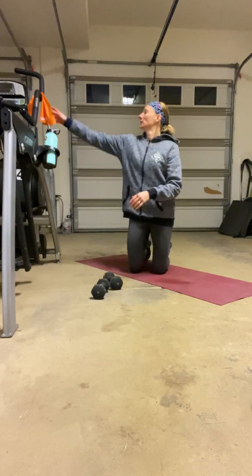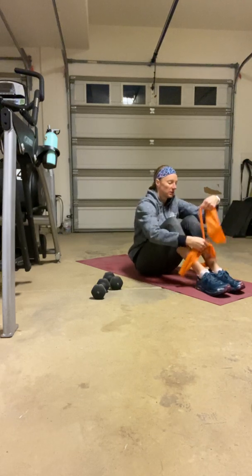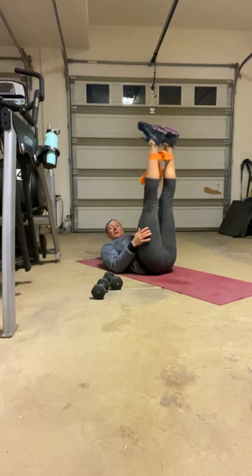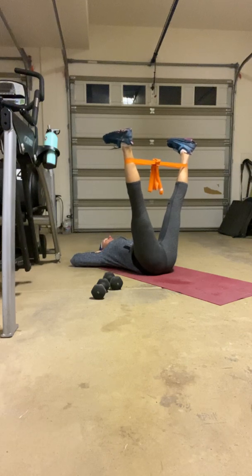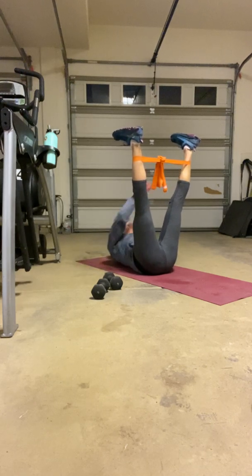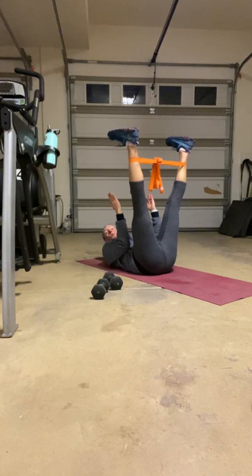Then we're going to go to our orange band. Tie that band around the ankles — nothing too crazy tight, just a little bit of resistance. Make sure you tie it in a bow because it's a lot easier to get off quickly. Roll back and take your feet wide to activate the outer thigh and outer hip muscles by pressing out. Arms behind the head, and we're going to take an alternating crunch — reach your left hand to the outside of your right foot, then right hand to the outside of your left foot. You'll quickly notice that maintaining the exact same V position is really hard; your feet are going to start bouncing in and out, so focus on keeping the hips squeezed and holding that perfect V.